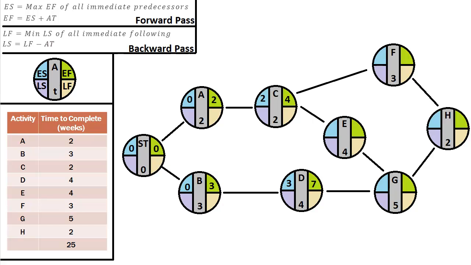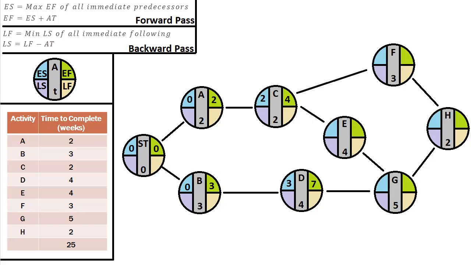Okay, so let's pause here and think about what we've been doing. Now remember, our earliest start is, if everything goes okay, when's the earliest time we could start on that activity? So of course for A and B it was 0, and for C it was 2, because A took 2 weeks, and for D it was 3, because B took 3 weeks. Now as far as our earliest finish goes, that's just the earliest start plus the activity time in C and D. So 2 plus 2 is 4, and 3 plus 4 is 7. So at the very earliest, we're going to complete C 4 weeks in. And at the very earliest, we're going to finish D 7 weeks into the project.